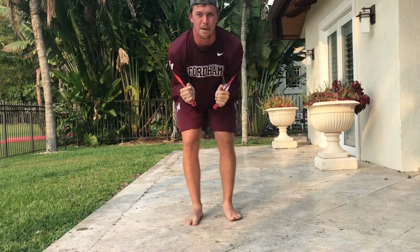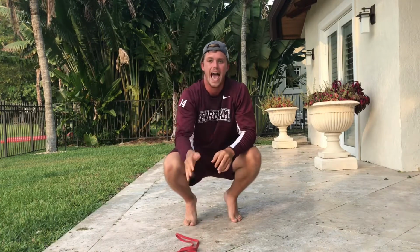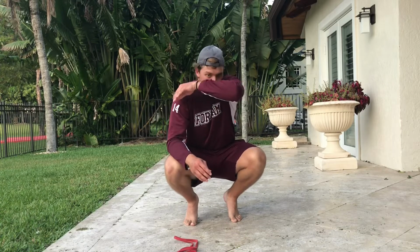All right, and so we're gonna get about 10 of those, the red band, but this is great because you can always add more resistance. So if you wanna go grab a purple band or a black band and do maybe 6 reps or 4 reps, it's just gonna give you that heavy bench press that you're not gonna get by being at home.